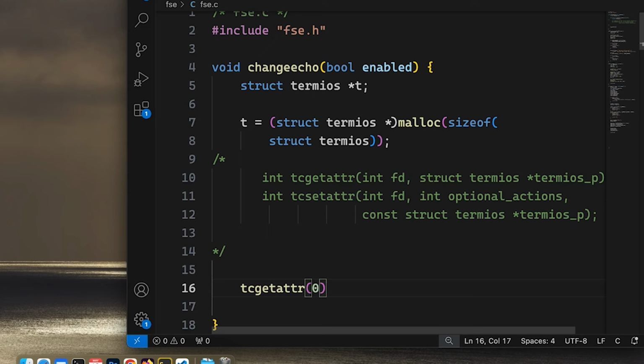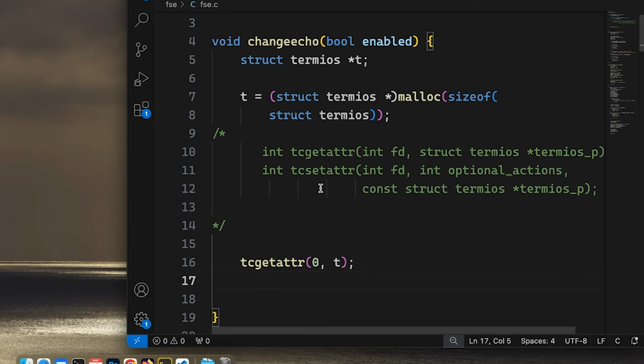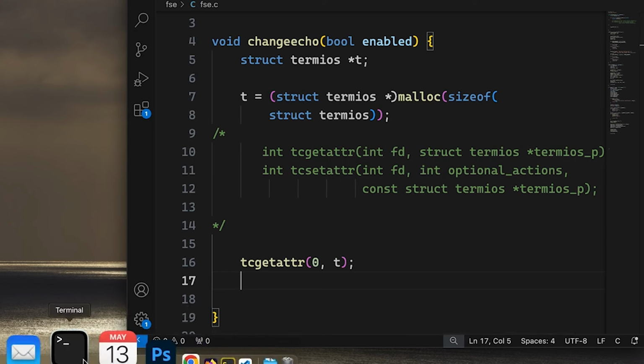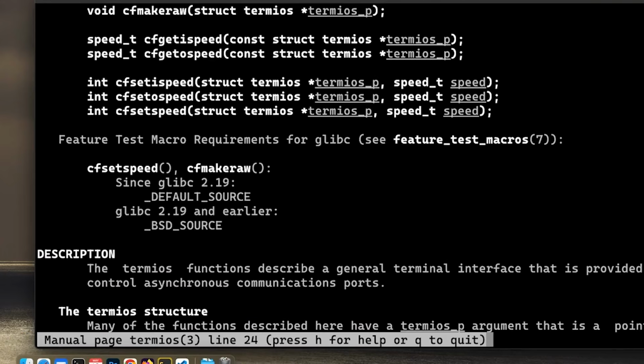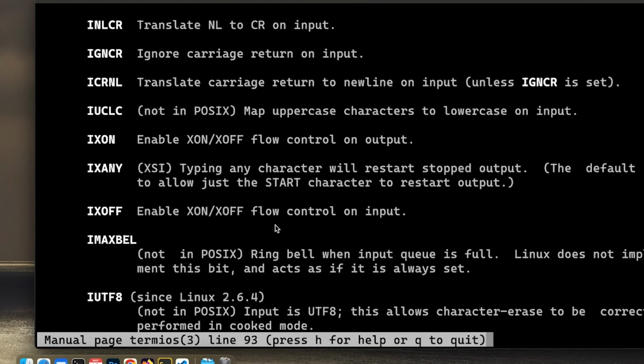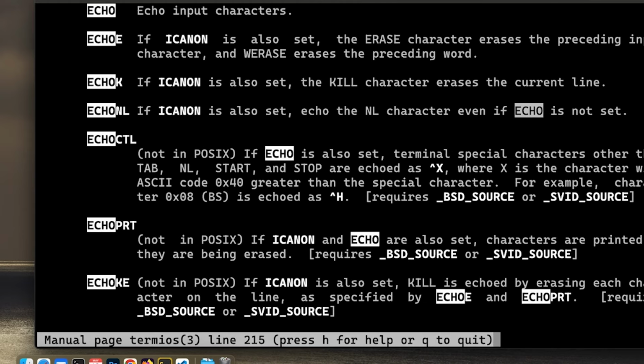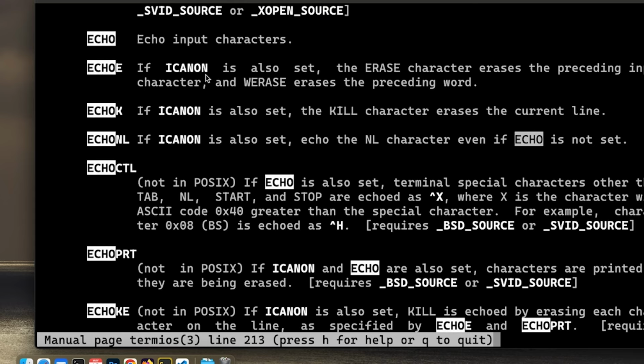Get attribute, and then we have the T, and that's basically it. Perhaps we need to send a reference to the T. Let's see if it works or not. And let's see what flag we need to alter. I think it's called echo. There's a couple of them. I think we just do the echo.